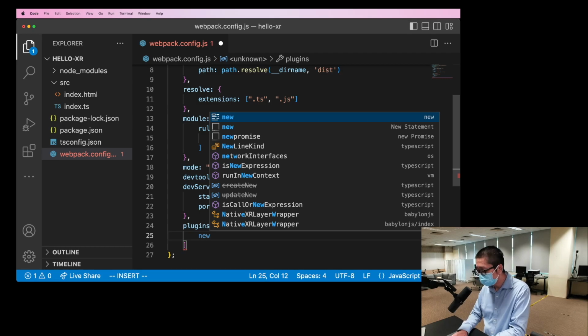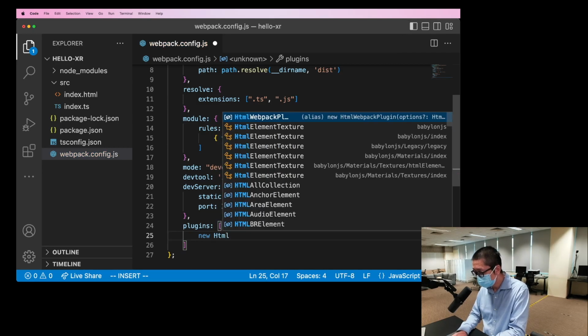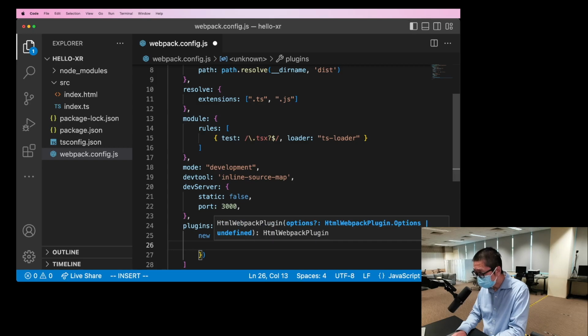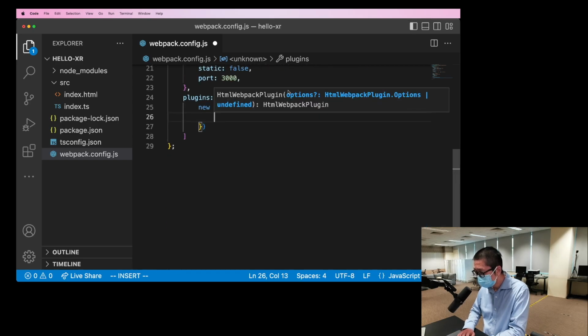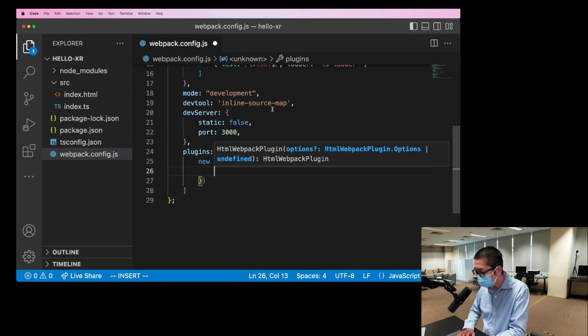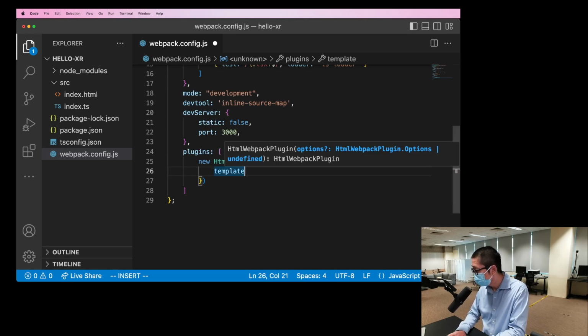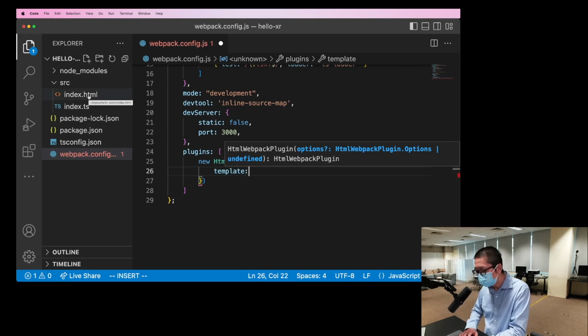Okay, so after we import the plugin, then we can set up. We need to create a new plugin and also pass the argument here. There's one option where we need to specify the template. Remember we created index.html, so we will use this as a template for the plugin to produce the HTML for your app.